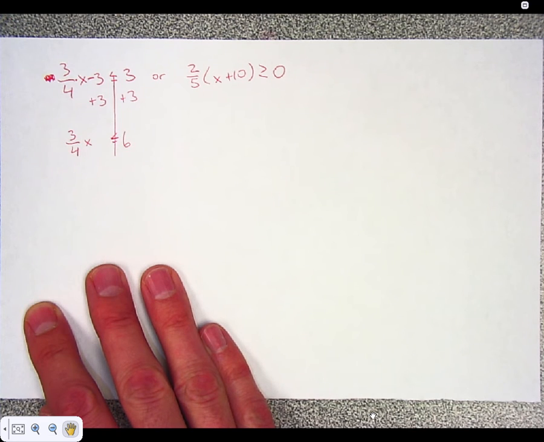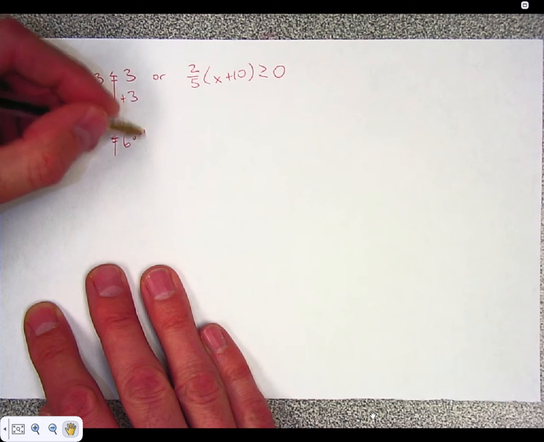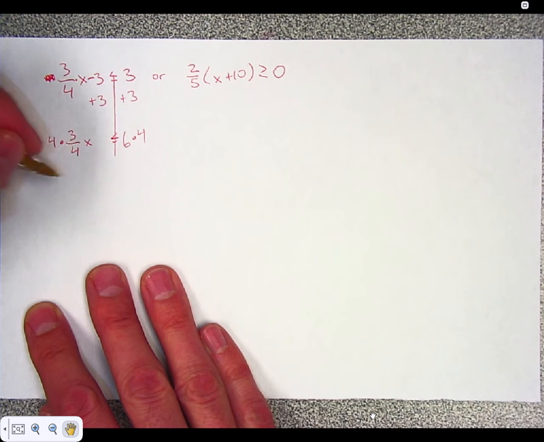There we go. Now I have a choice here. I could deal with this as a fraction. It's times 3/4, so I could divide 3/4 to both sides. I'm not going to do that. I find it easier to deal with this as a times 3 and a divided by 4. Remember that a fraction is the same as division, 3 divided by 4. If I want to get rid of that divided by 4, the inverse operation, the opposite of divide, is to multiply. So I'm going to multiply both sides by 4.